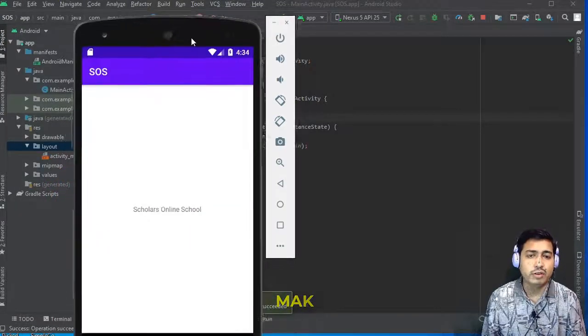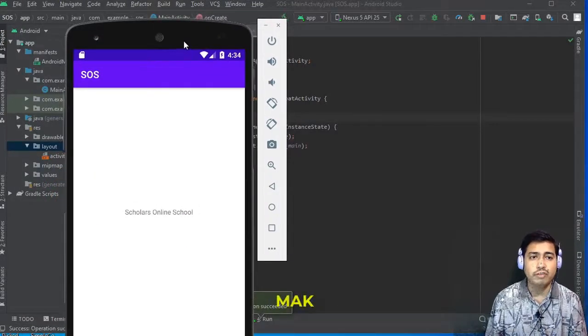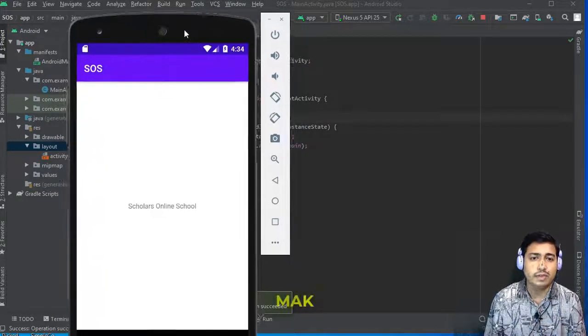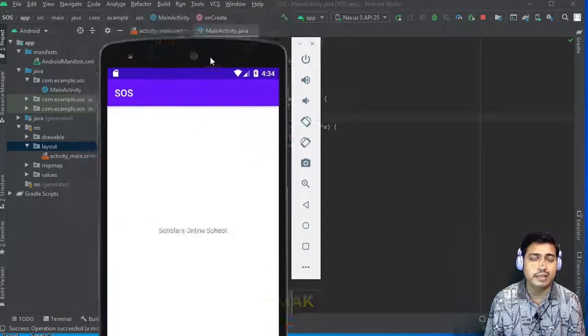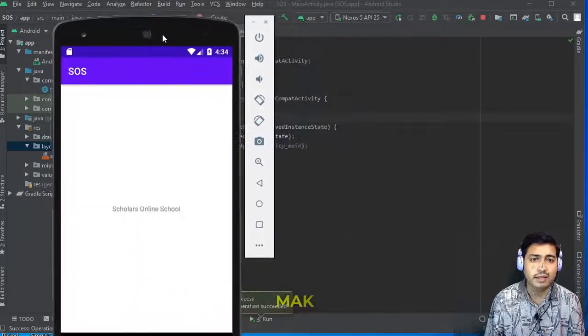I hope that you have understood how to create your very first Android project, and I have tried to explain some of the things a little bit, and now you know how to start your first emulator, how to close it, how to start it again, and how to change the hello world text. If you don't understand anything, I would suggest you go back or rewind and check one more time.